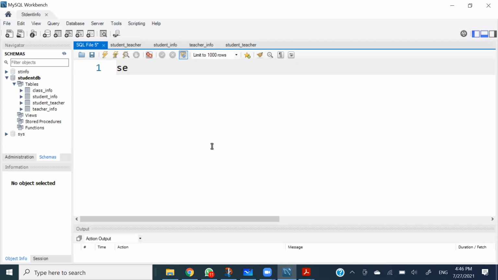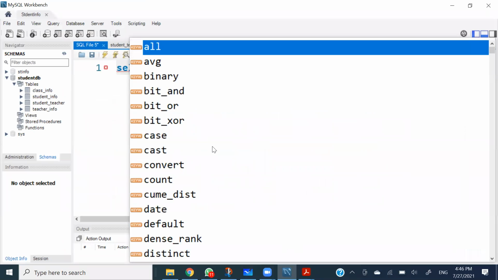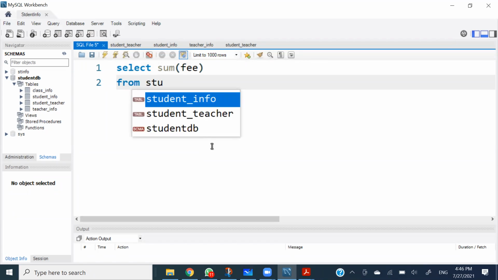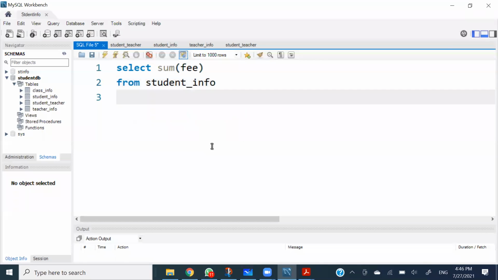Let's say select sum fee from student info table, and we have to group by address, right?